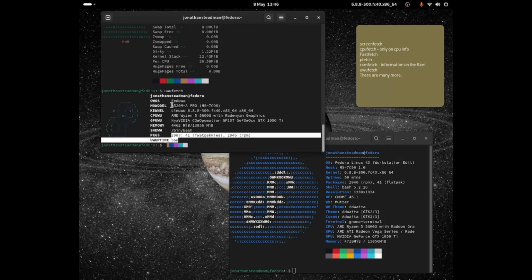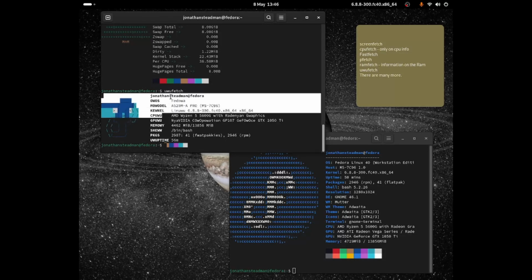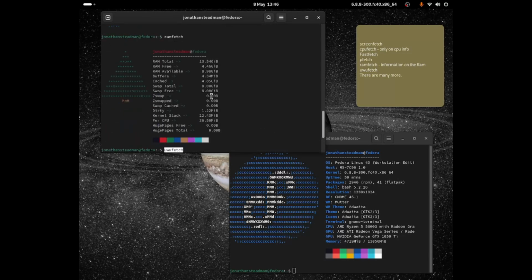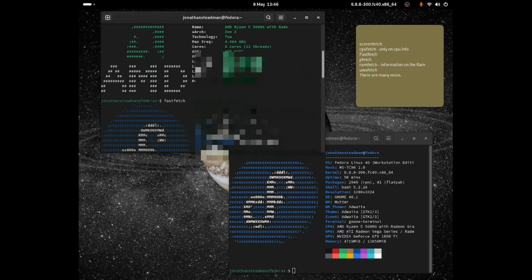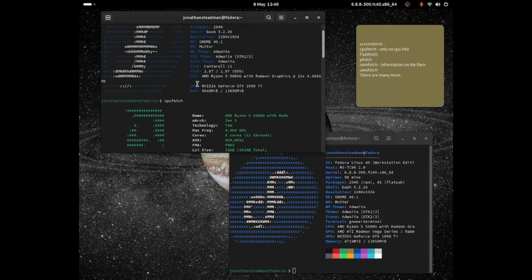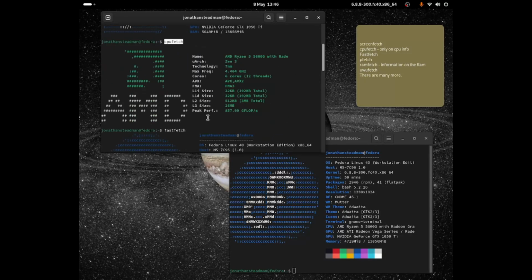of some ways to replace neofetch, and there's many more that you guys can use, so you guys can look at the theming and see which one you like. For example, if you like anime, then this one might be the best one for you. But if you only want to show information about the CPU, then you might as well run cpufetch. And there are many more you guys can go and try out.